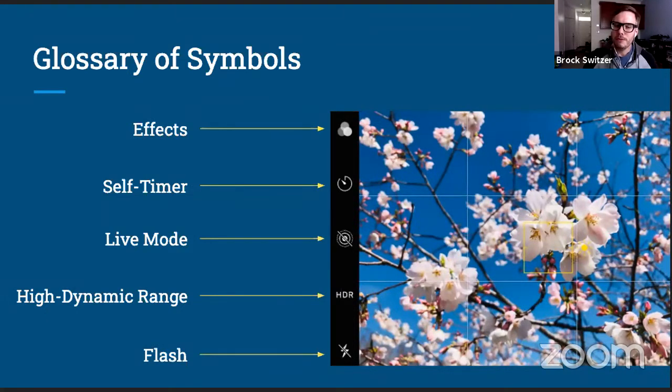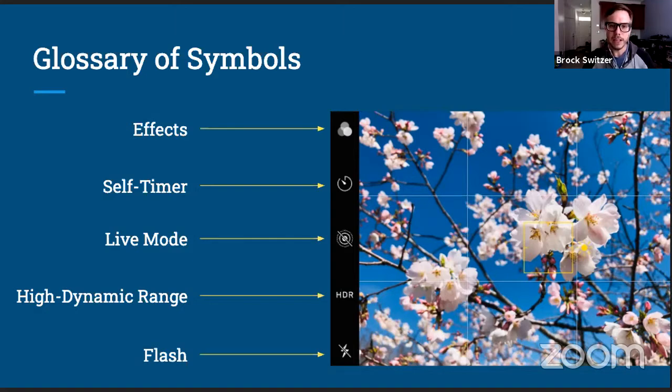So it's sort of faking dynamic range. The problem with HDR mode is that it will make your photo slower. So if you're photographing something that has movement to it, HDR mode might not be great. You can always increase contrast, brighten shadows, or darken highlights later on using your phone's photo app to edit your photo.